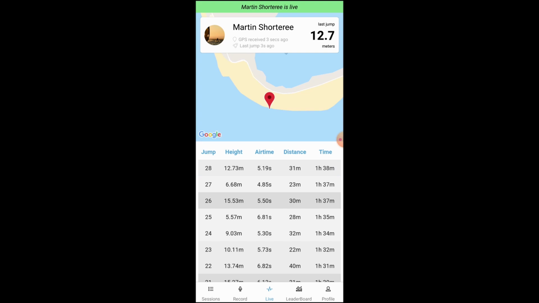Just take your phone out and you will see it right away. Also, this helps greatly in terms of safety. So people back home or wherever they are can now view your location and see if you're still kiteboarding or drifting out on the ocean.